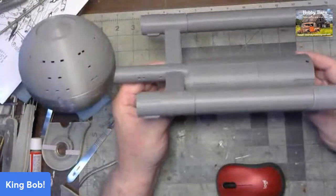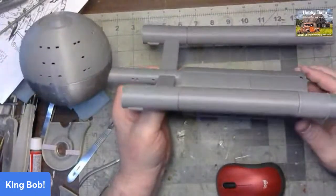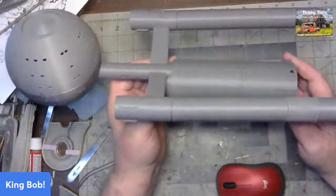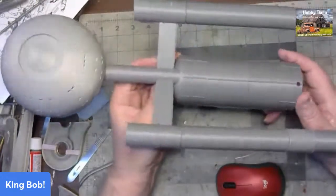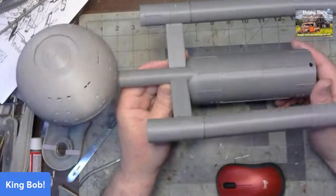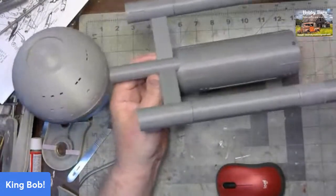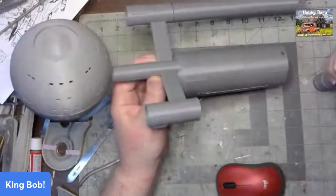But this kit doesn't exist in the real world, so. Oh, that's the medical ship. Wait a minute. So you're not in the real world? Because I'm looking at it. Wait, am I not in the real world? Yes, help me here. I'm confused. Help me understand. When this one was made, there were no resin printers, so. It's an interesting kit. Yeah, I use that same design for medical ship.